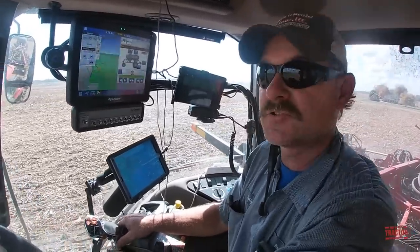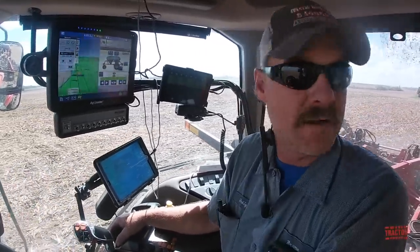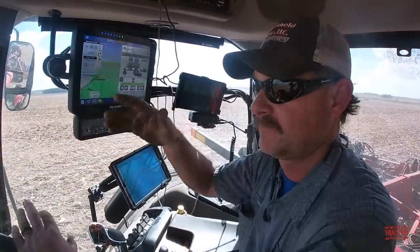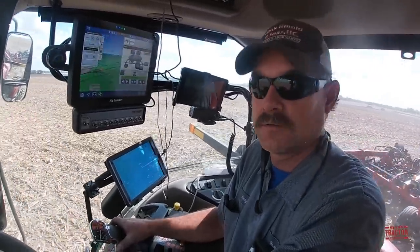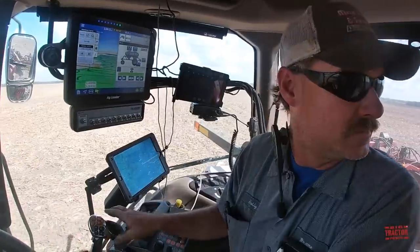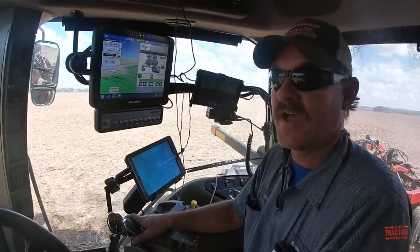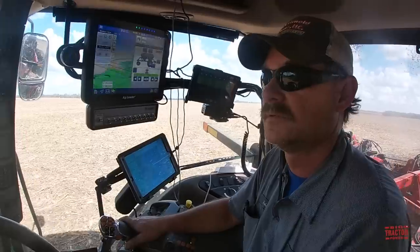What kind of acreage a day do you try to get with a drill like this? I try to do 200 on a normal day, I would call it. When I say normal, I mean from 9 o'clock in the morning till 10 o'clock at night. So hopefully just good running and not having to jump around too much from field to field. On a big field like this, there's 311, 312 acres here. 220 to 225 would be a good day, I would consider.